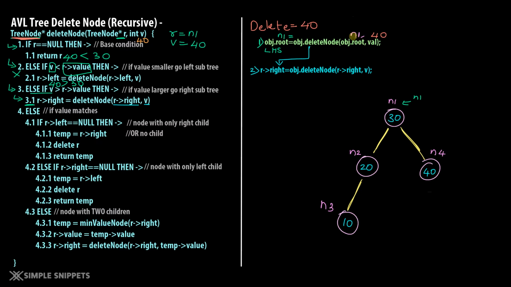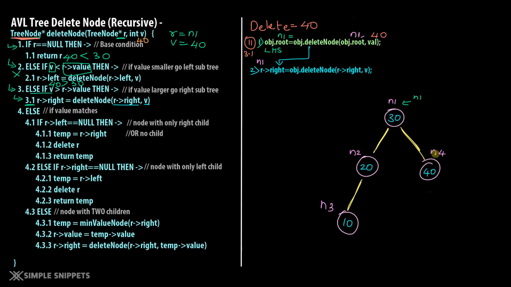R is nothing but n1. In the first function you can see it is n1, correct? So r is nothing but n1's right, correct? Let me write n1 over here. So this r is nothing but n1, and when you say r of right, it means n1's right will store the address which will be returned by this second delete node function call. So this second delete node is called from the first delete node. So the first delete node will go in a pause state at step number 3.1. And r of right is nothing but n1's right, correct?